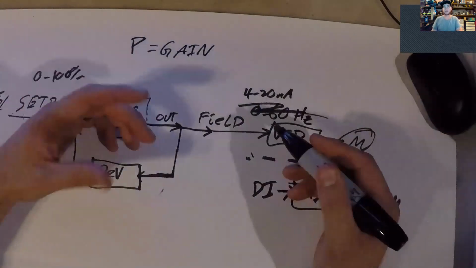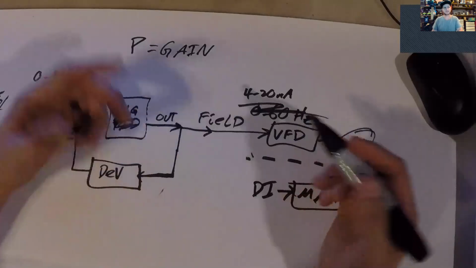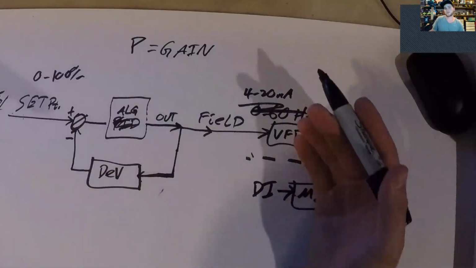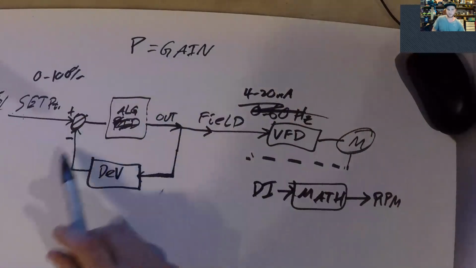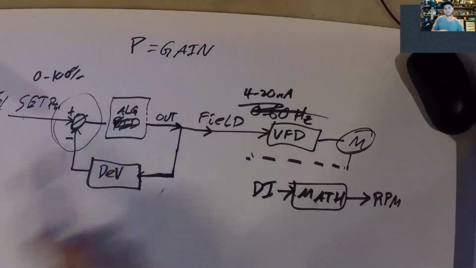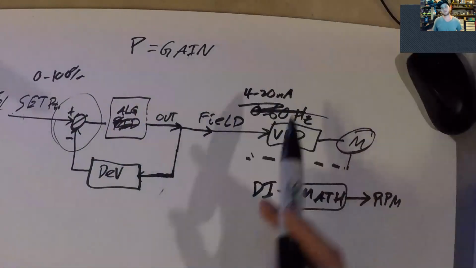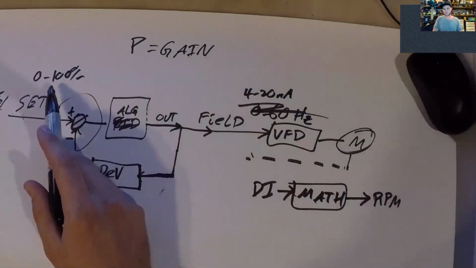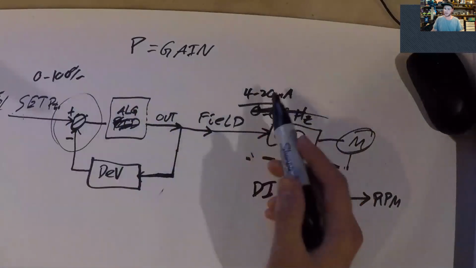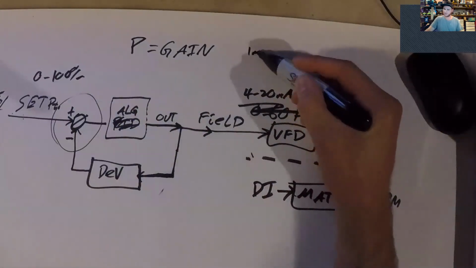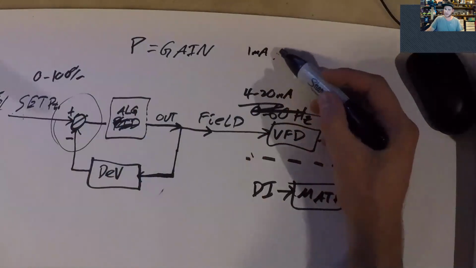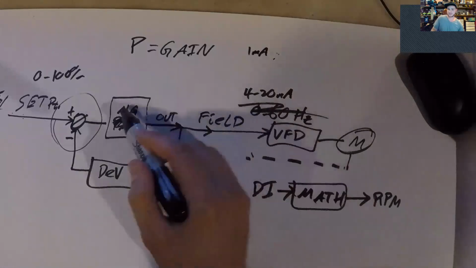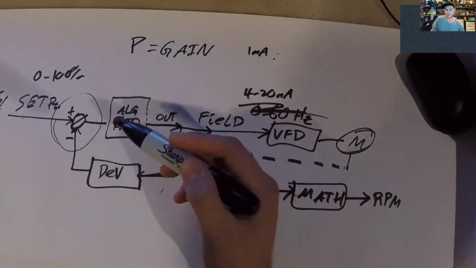And your gain can be, actually, I guess you could have a negative gain. So in theory, your gain could be really any value. The sign will really be determined by how you set this up. And I'm not going to talk about that because it gets complicated. But basically, if you're taking a 4 to 20 signal in, right, for every 1 milliamp, how much do I change this output response? And that's determined in your algorithm. And that's called your gain.